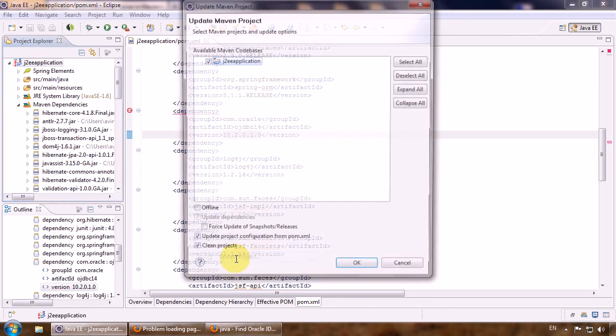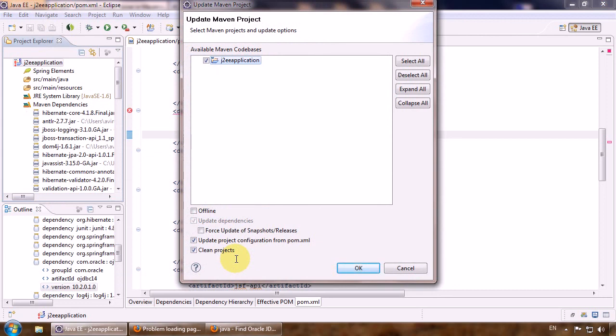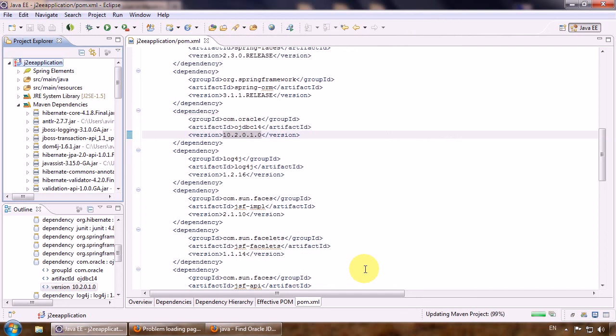Let's try just update project. Click OK. And you see that our error disappeared. That means that this library was found in our local Maven repository and added to the class path.